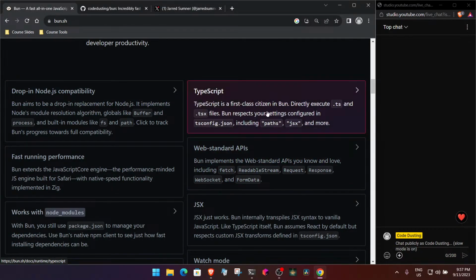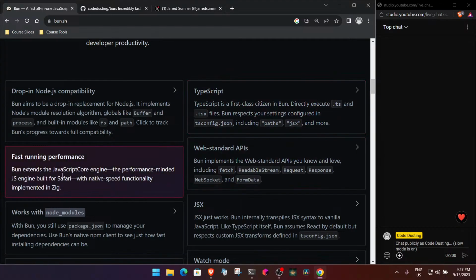TypeScript is a first class citizen in Bun. That means it is supported out of the box. Anything that is a first class citizen means it is allowed anywhere. So you can directly execute TSX. Bun respects your settings configured in tsconfig.json, including paths, JSX, and more. Fast running performance.